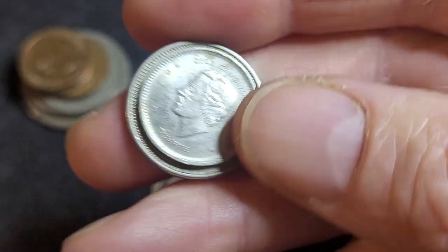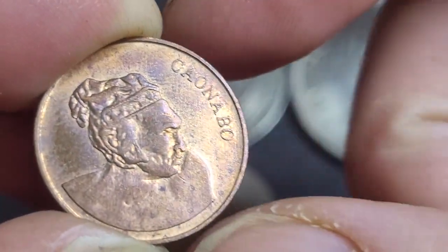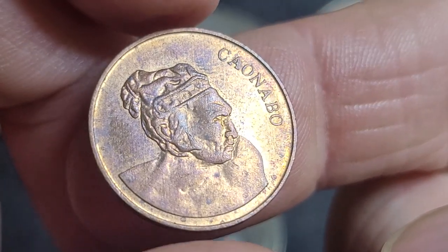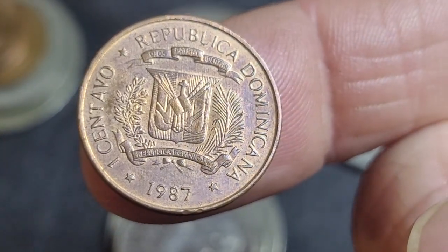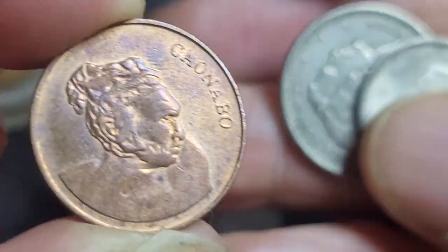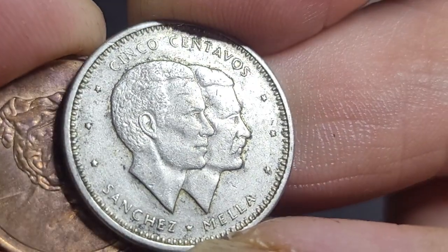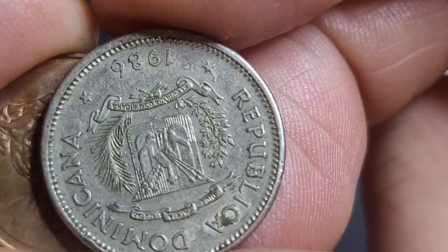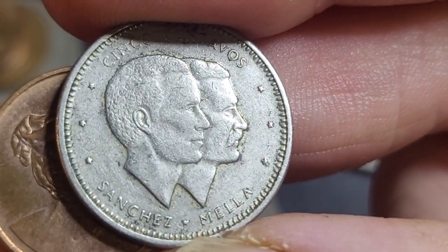And then in the 80s, they started issuing coins related to revolution or independence. So this is an indigenous, I think they're Arawak Indians. Caonabo is on the 1 cent coin, and this was issued from 1984 up until 1987. So this is more like the Revolution series. We have the 5 cent here, and here we have the two, I think these are independence leaders. I need to look them up. So Sanchez and Mella, or maybe they were freedom fighters against the oppressive dictatorships that once ruled the Dominican Republic over many time periods.